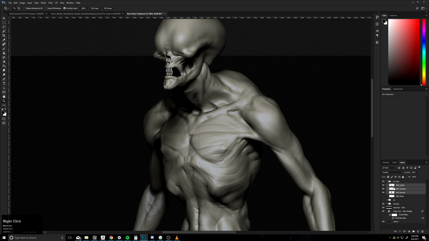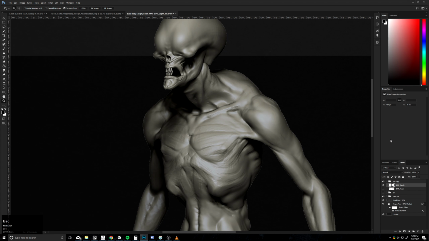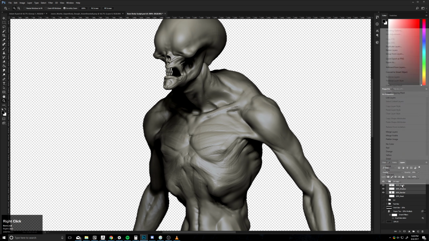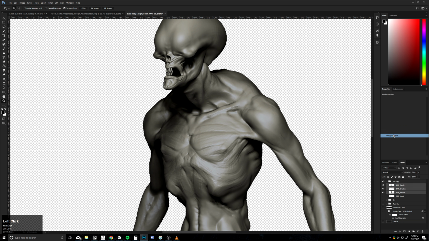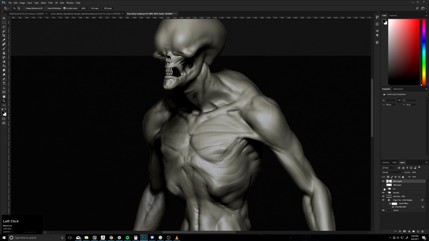So let's try this, merge. Yeah, I don't know why it's doing that. Let's try this, merge visible. And turn these back on. Yeah, I don't know why it's still doing that. No big deal.